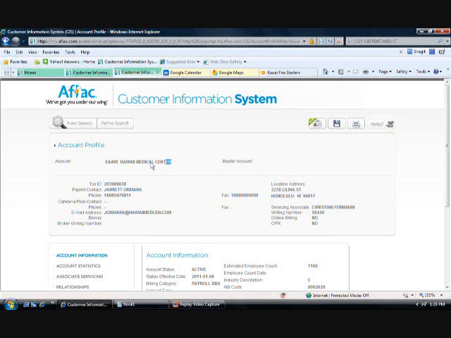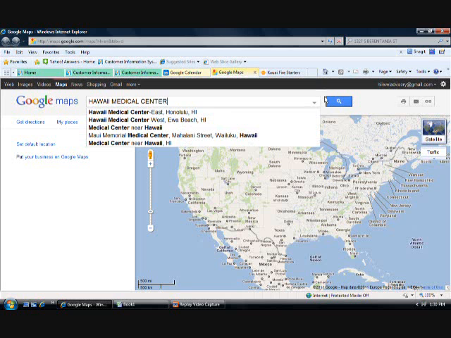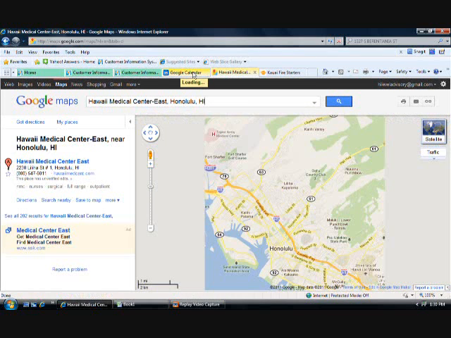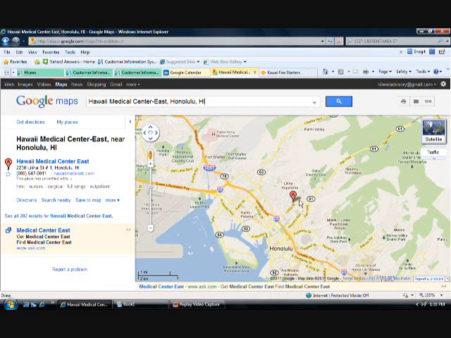So let's say my account is Hawaii Medical Center. The best way to get this is you can copy this into Google Maps, and then it'll show you. Let's say I'm going to go to the east. When I look at my calendar for the beginning of the week or whenever, I notice that I need to get a qualified list or a bucket list for Hawaii Medical Center.